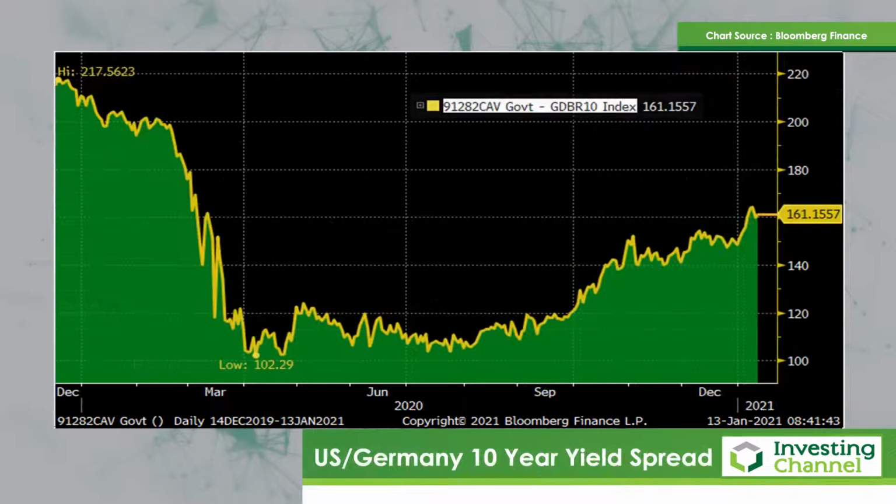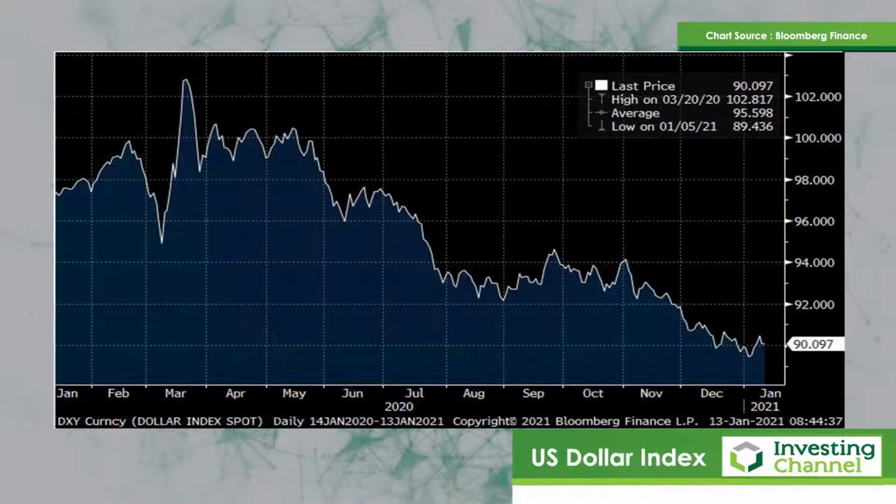My second chart is the US German 10-year yield spread. And I mention this one simply because this is always important in terms of currency direction, above all for dollar euro. It doesn't always trade in line with it, but nevertheless what one can see is, as much as it's been higher, we are definitely trending in a direction which is far more favorable for the US dollar, which brings me to my third chart, which is the US dollar index.